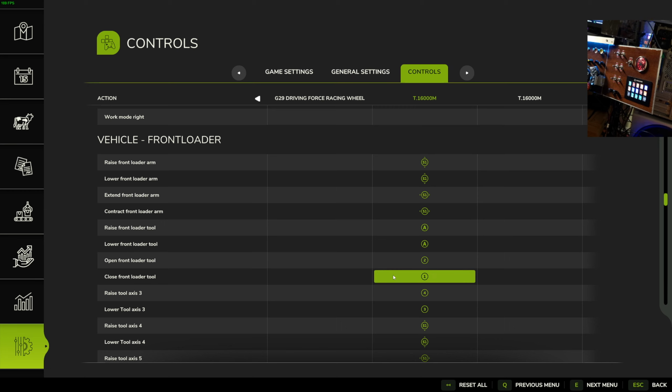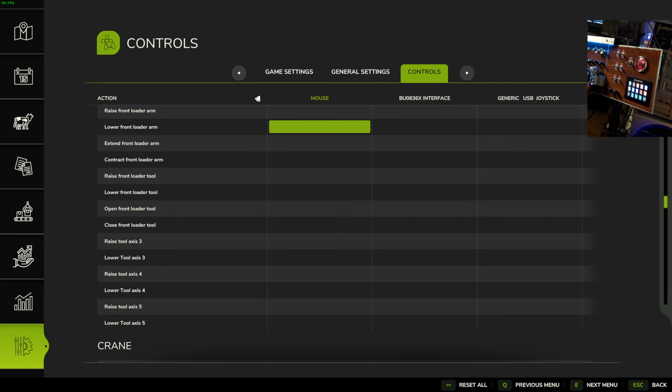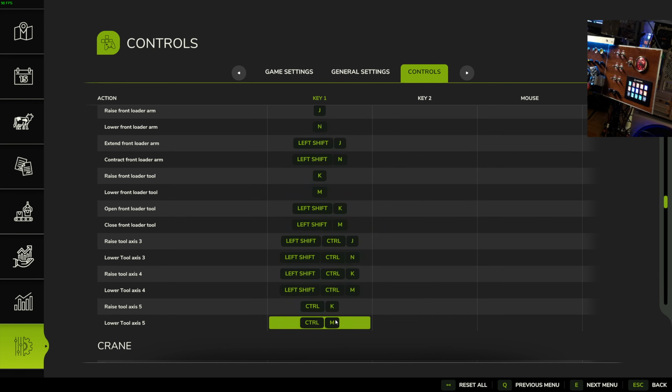Or does that, let me think. No, that's not it. 3 and 4. It's an axis thing. This one here, possibly. So let's say that's what it is. So if we went to the keyboard setting, we can see it's Control M and Control K. Well, let's go find out. We'll assign those here. So what we do is Control K, Control M.